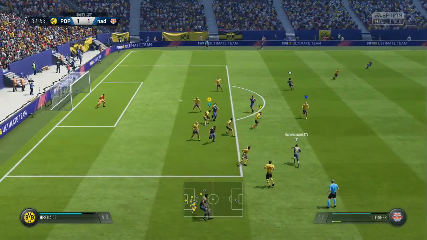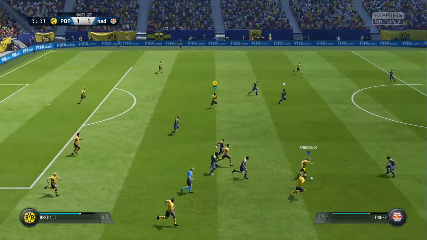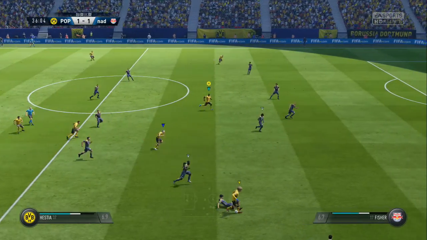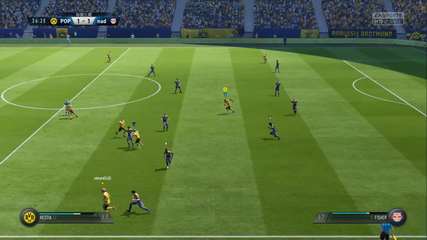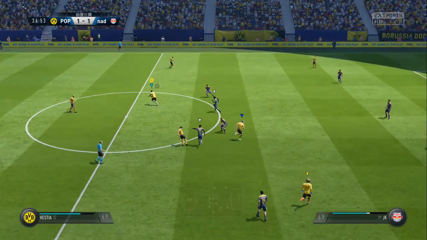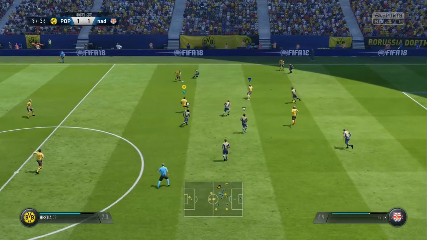Fisher. Good block. Ambrose. Ahmed. Now Setter. Here's Lowe.